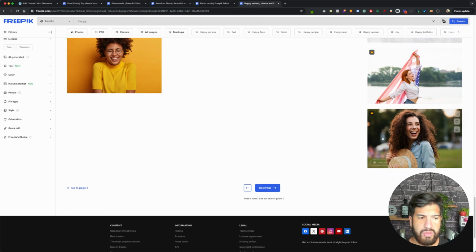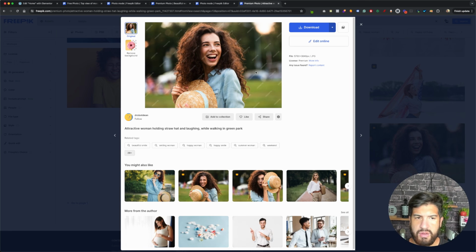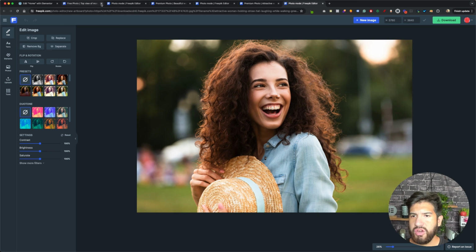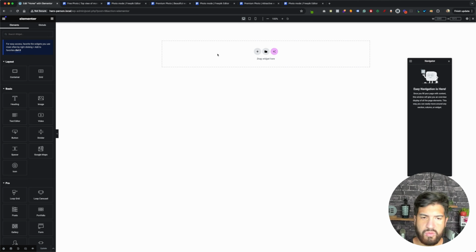And then same thing with this image. This is the image that I found here. I went ahead and clicked edit. Same process as before. I removed the background. And then I went ahead, cropped it, and then I downloaded it. So it's really that simple. Don't want to be going over that too much. I already downloaded what I needed and I already uploaded it to Elementor. So we're all set there.